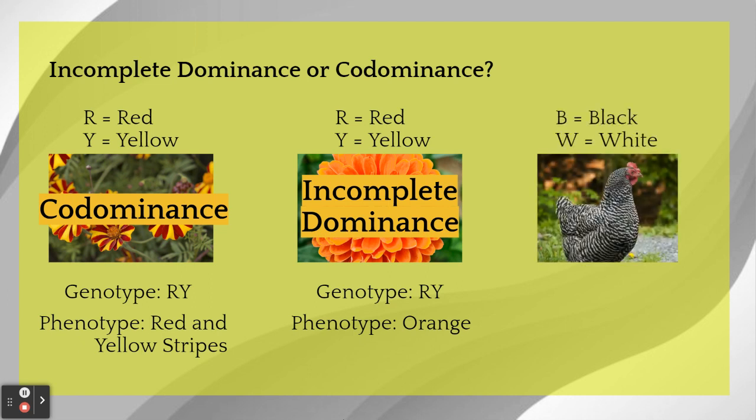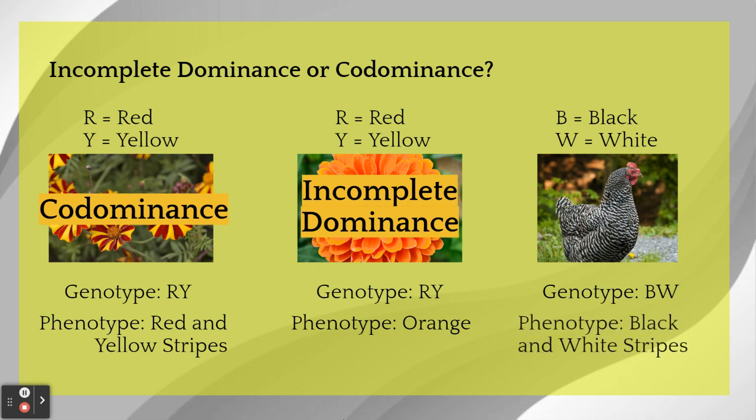For our third example here, we have a B allele for black, a W allele for white. If this chicken is heterozygous, they're BW, they have one of each of these alleles. They're both showing. So for the trait we see, it's got this striped pattern. This would be codominance. The alleles are both showing. Again, these are the co-captains. They're not mixing together. They're not compromising. They're both dominant, so they're both going to show themselves. So this is the difference between incomplete dominance and codominance.